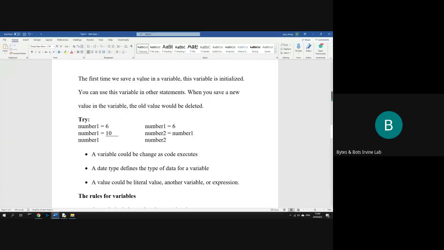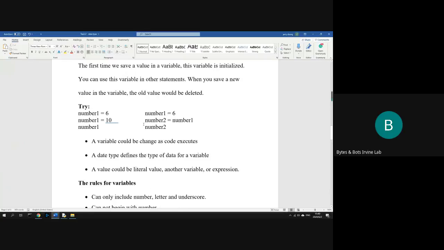The first time we save the value into a variable, the variable is initialized. So the first time you give the variable a value, that's called initialize. And sometimes you need to initialize that. We will talk about what kind of case that can be. And you can use a variable in another statement. That's the reason we use variables.